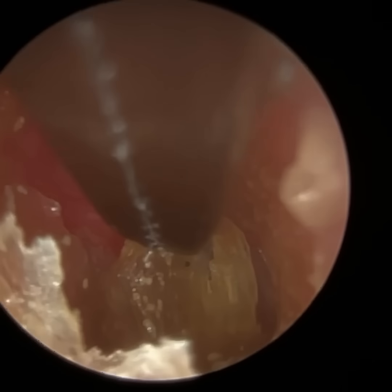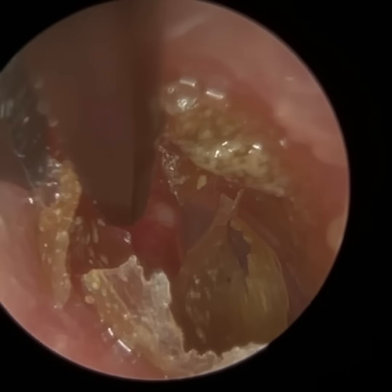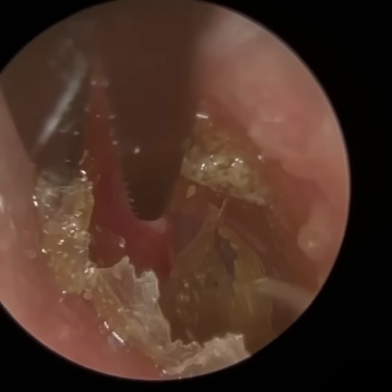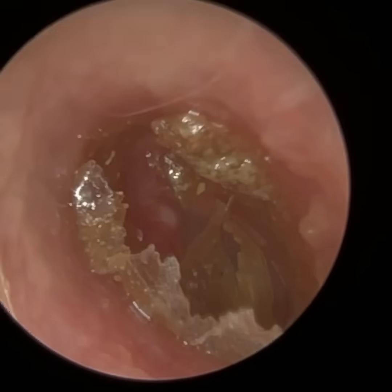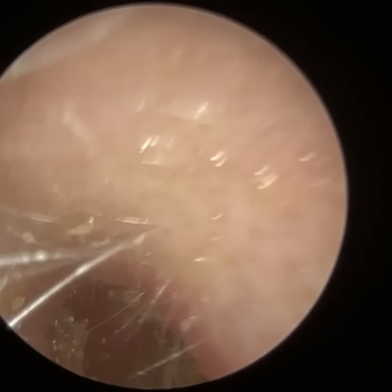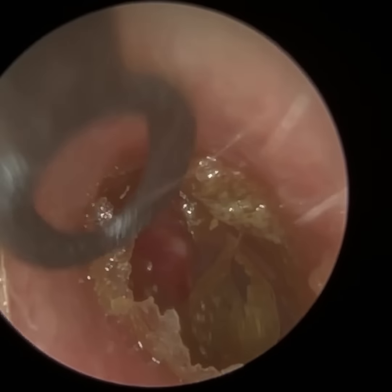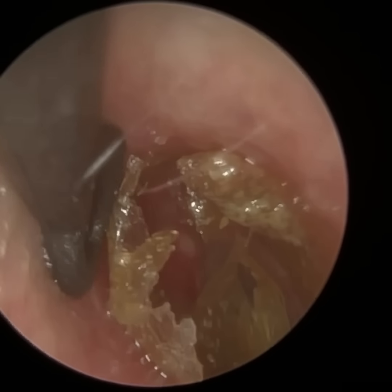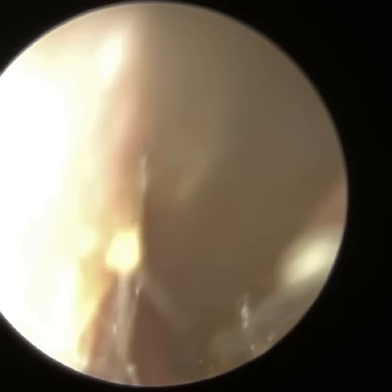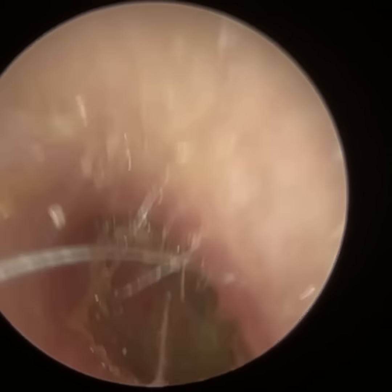There was a moment where it was slightly uncomfortable for Matthew. You can see only the short process of his malleus — you can't really see most of the eardrum now. At that stage I was going to try and peel that segment off the eardrum, but these are micro forceps and it's just very tricky getting them that deep in the ear. I pre-warned Matthew that I'm going to go on the bony part, and you can see I separated it but he flinched slightly, so I just came away.